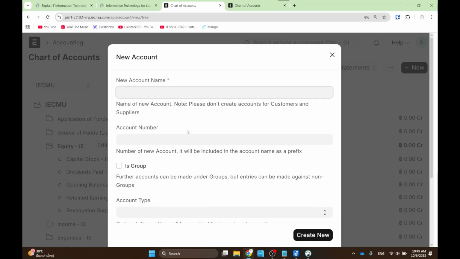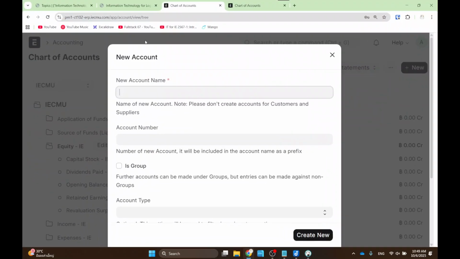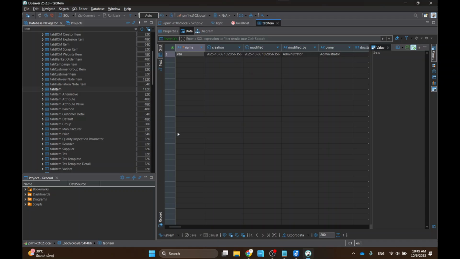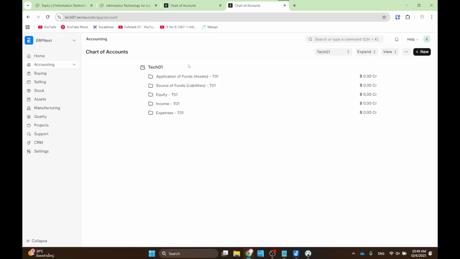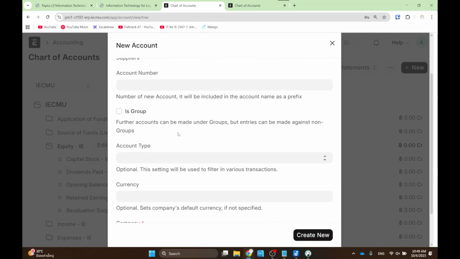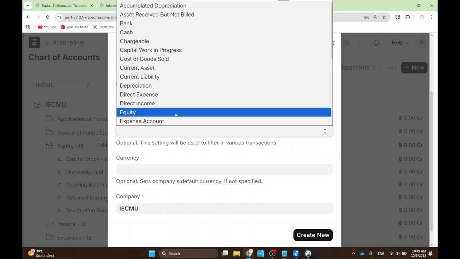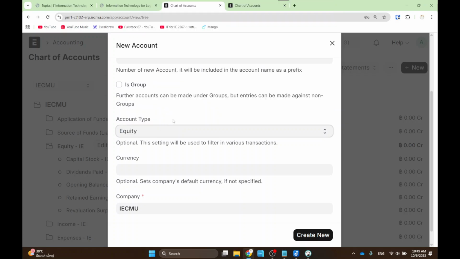And right here, you can name your account with any name you want. Let's say, I think Mary is the one that I'm going to go first. Oh, John. Okay, so I'm going to name my account John. Account number doesn't really matter. This is not a bank account. And make sure that your account type is called equity, because that will come up when you try to search for it. So let's make it the right group.